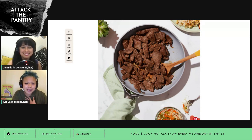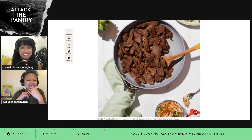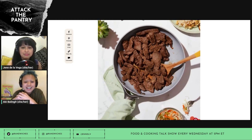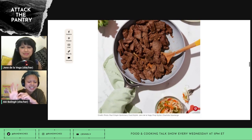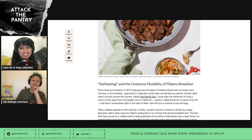So she is my big, technically. And so she made this really cool matzo brie recipe with achara. This is more a combination of Filipino Jewish fusion because this is her background. It's like tapa, beef tapa, mixed in with the matzah and egg, and the achara is a nice acidic, tart, delicious side condiment.